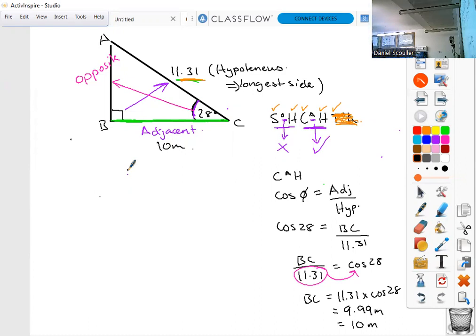Now, that took me probably about 20 minutes. All right, obviously I was explaining every stage. So that might take you 5 minutes in the exam, 10 minutes at a push, okay? It feels like a lot of work, but it's actually not too bad. You're just using two rules to find two sides of two different triangles.